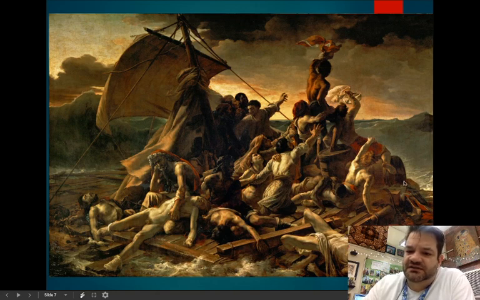So how does that lead us to discover what this piece is about? Value is the light and the dark. So again, he's using the lights and the darks to lead our eye up and down. So what this picture is about is a shipwreck that happened in the 19th century.